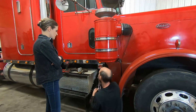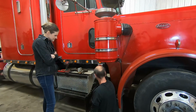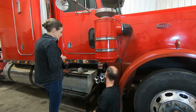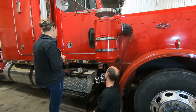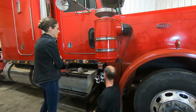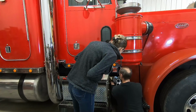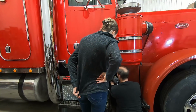So we can either mount it straight up and down like that, at a 45 like that, or straight out like that. What do you like the best? Straight out? Yeah. Okay. If we're gonna mount it straight out, I would put that about there. That mounts on there like that.